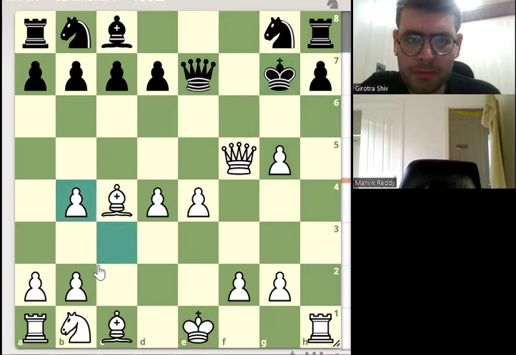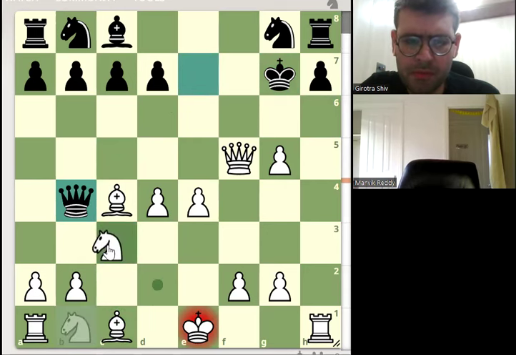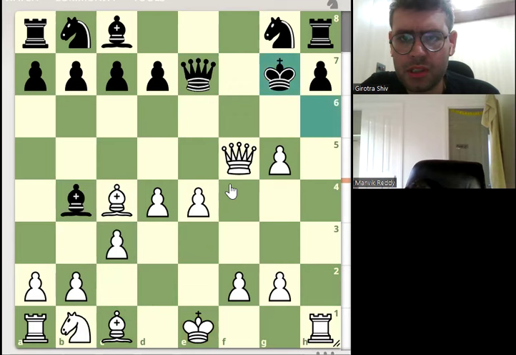Simply capture the bishop. Okay. Now, if queen captures this with check, what can you play? Putting bishop in front of queen. We'll simply move the knight here. Queen can capture this, and now we are in almost winning position.